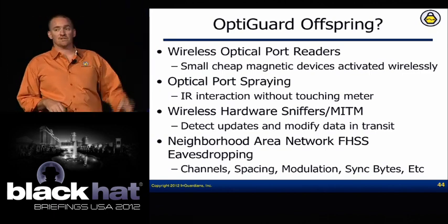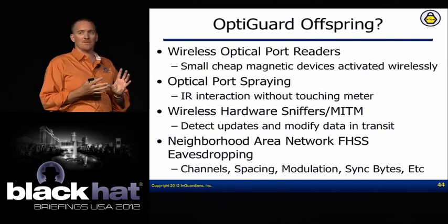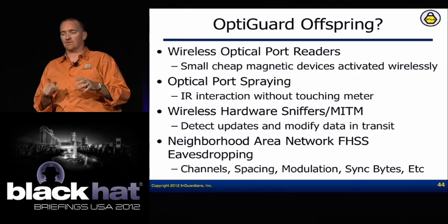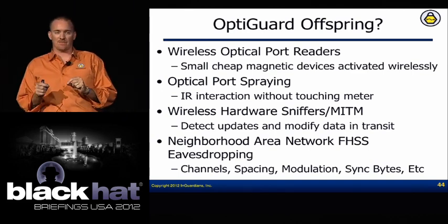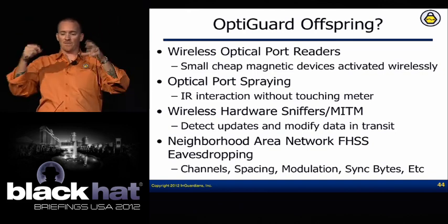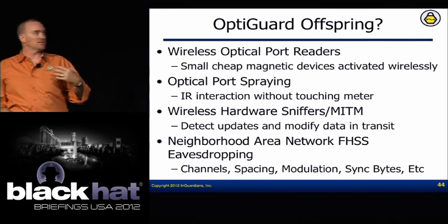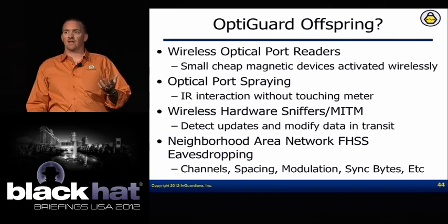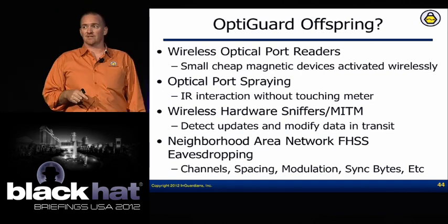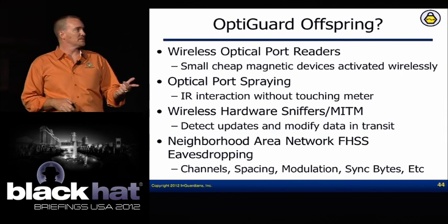Wireless hardware sniffers. Although you could do this on a meter, this is more for the aggregation points on top. If I can do some research on one, figure out how I want to tap it so that it communicates back to me, then I just jump up on a pull top, open it up, stick my stuff in there, close it back up, and it's communicating back to me. If I can do that, and your technicians never open it up, you never got a tamper alarm, you need to be concerned. Because now I'm basically tapping into your hardware.